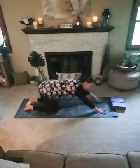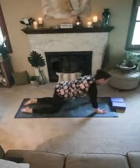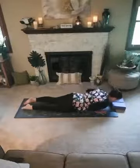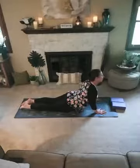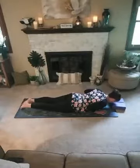And again, we're back to that half salutation. So just one cycle. Exhale, inhale to your plank or maybe table. Exhale again, roll down, elbows hug, lengthen through the crown. See if you can get a little higher on this one. Exhale again, release. Let it go.